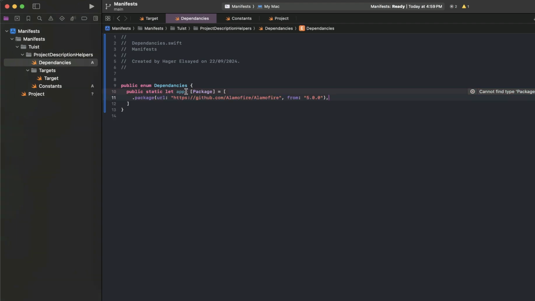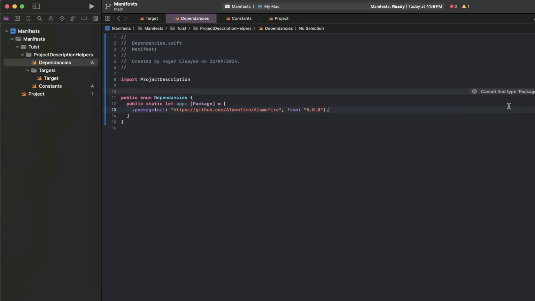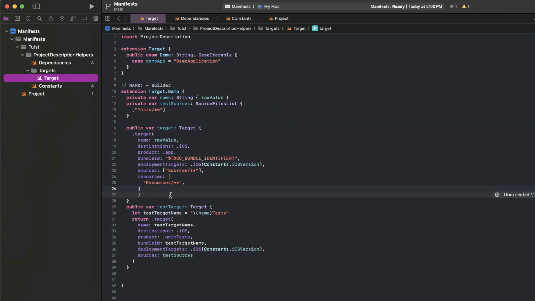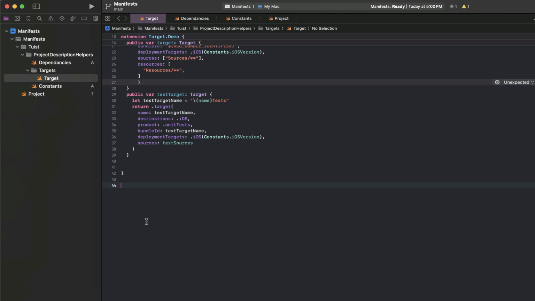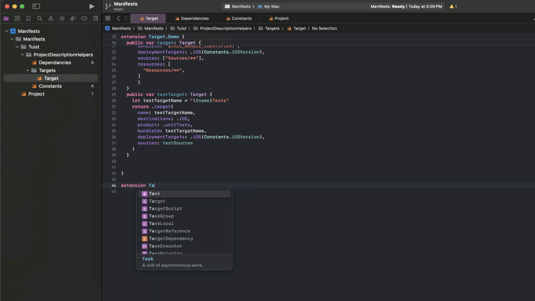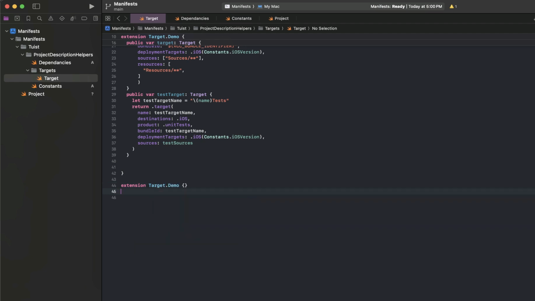We can add any dependencies we need here. And since we are using package, we want to import project description. After that, we will go back to the target and define our dependencies. Now we can extend our target demo. Let's define the dependencies.